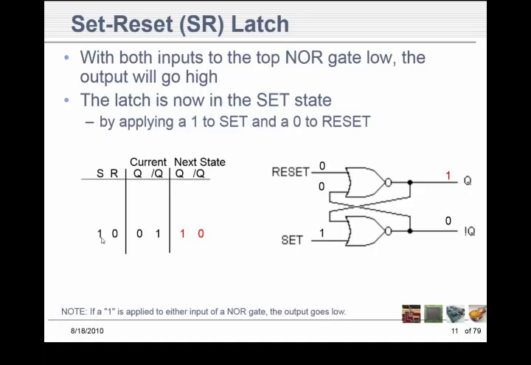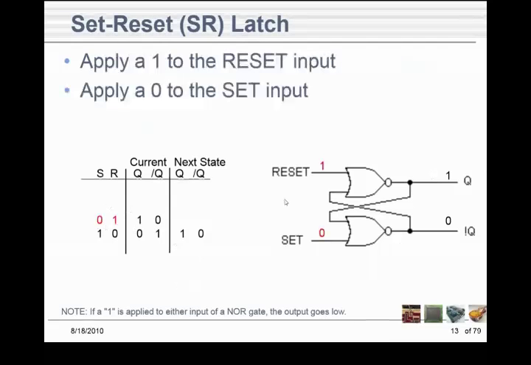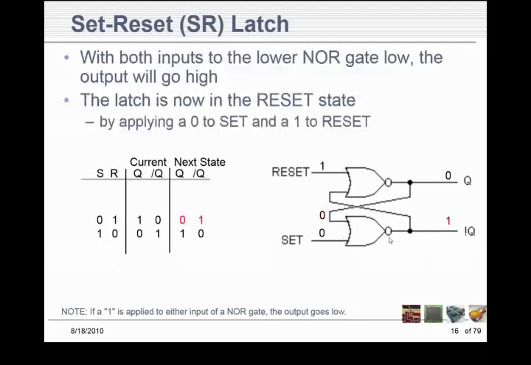So here we got, what we should be saying here is that if we got 0, 1 at the inputs and we apply 1, 0, that's what we're going to get at the outputs. If we've got 1, 0 at the outputs and we change these around and put a 1 on the reset and a 0 on the set, it's going to reset this latch. Okay, so it'll cause the one to go to 0 and the other one to go to 1, and we got the reset state.